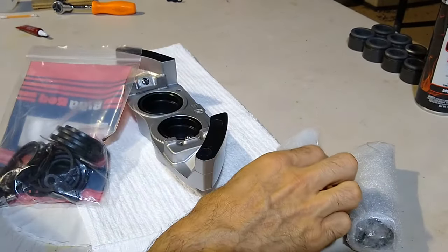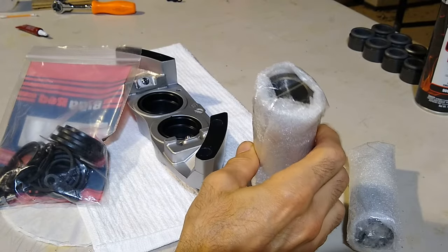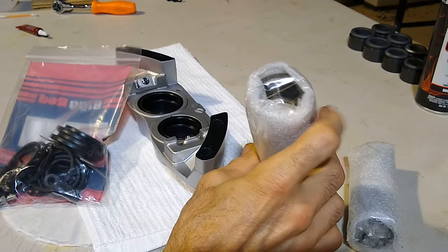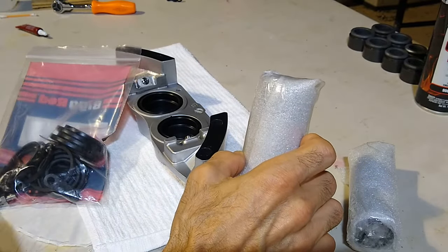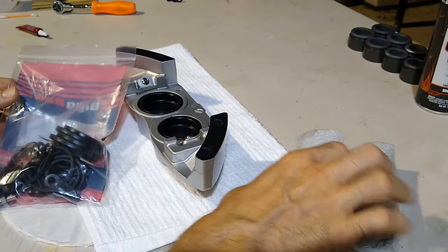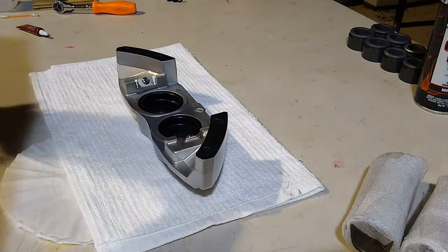Now the rears, for some reason, they don't bring the pistons, but if you did need to replace the pistons, it would be the smaller piston for the front set. They're the same size. I'm gonna go ahead and unbag these.